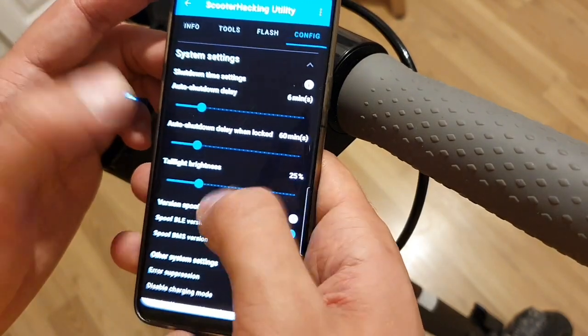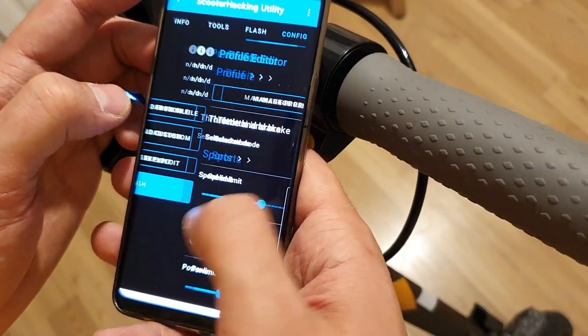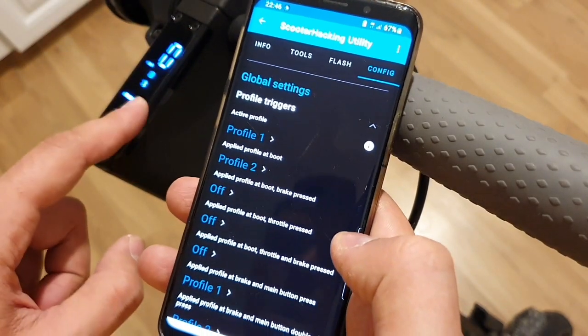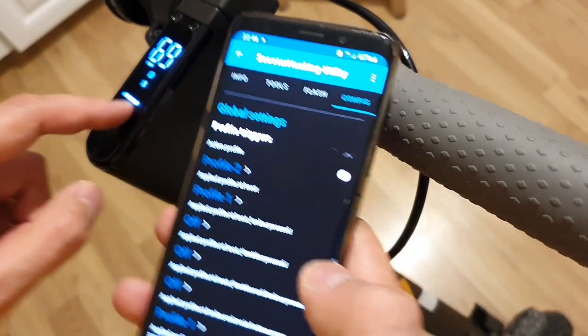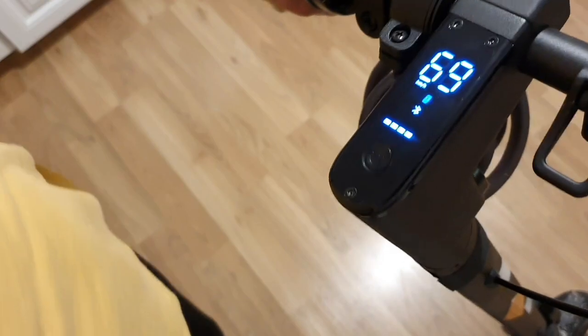And daylight brightness, set it how you prefer. And let's check. Let's quickly go to active profiles and switch to profile 2. Active profile is profile 2. Now we can see 70% is the charge at the moment, and let's see how fast it can go now. Yeah, here it is. Drive.